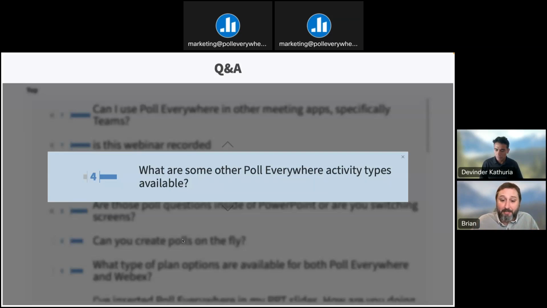We also have surveys. So if you want a more self-paced activity, maybe one that you're closing out with, or you want to open with, you can have people run through a lot of questions and then review the results afterwards. That's another option. Ranking polls are another one, to force rank which one would be the preferred option.